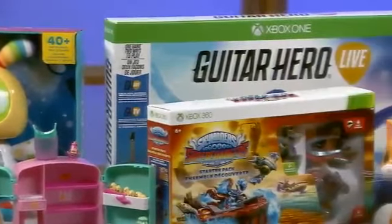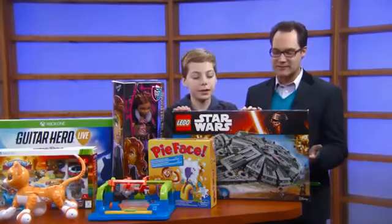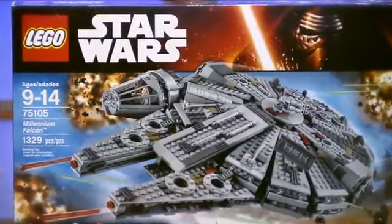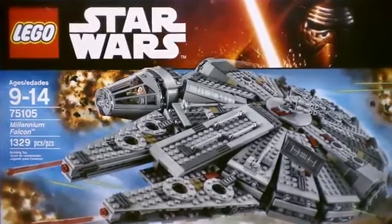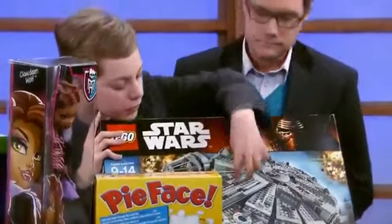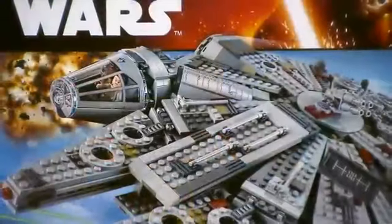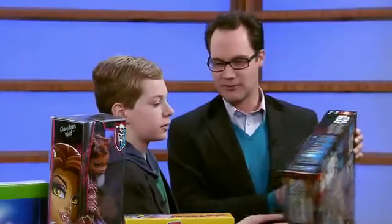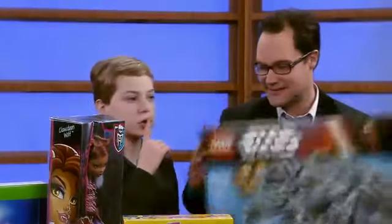And starting the way, obviously, The Force Awakens, Star Wars, the big talk of the town right now, going to be one of the biggest movies of the year. And Lego and Star Wars, always synonymous these days. Take us through the Millennium Falcon. It opens up. These compartments open up so you can actually see inside the Millennium Falcon. And we have to avoid a couple of the characters on the top there. A little spoiler alert there, right? Yeah. In case you don't know all the characters.